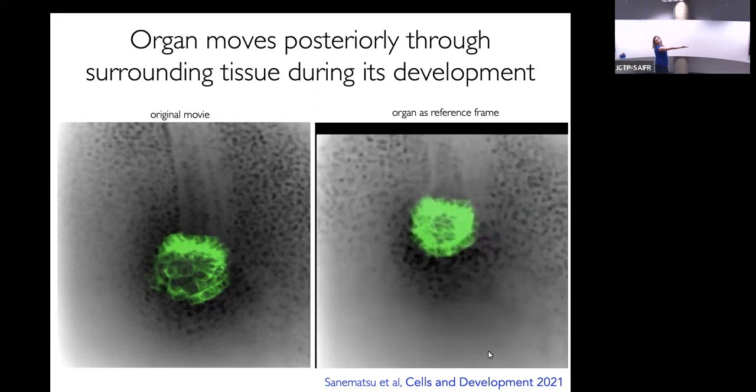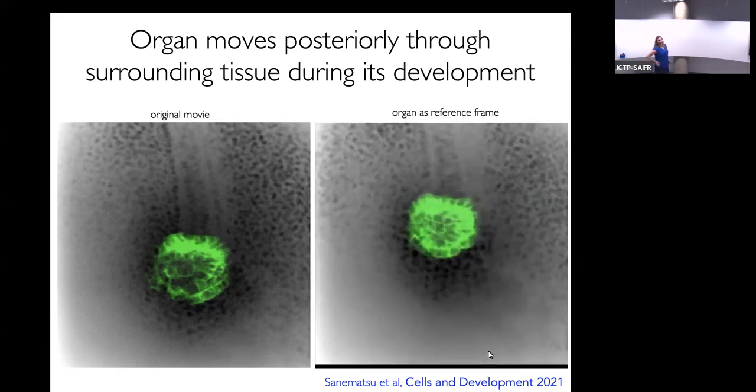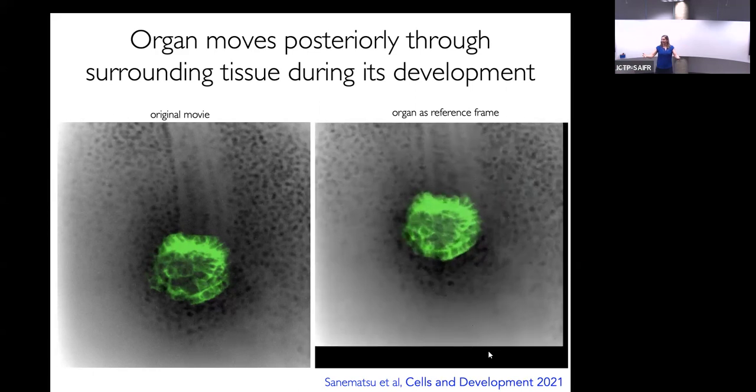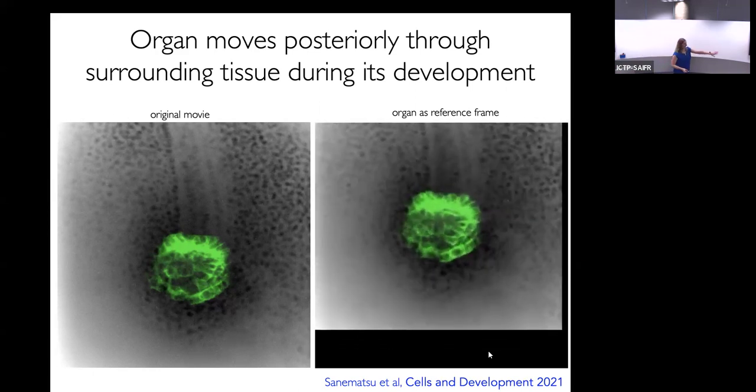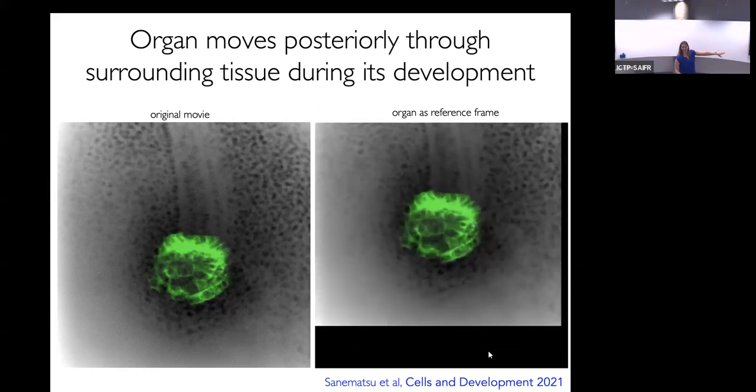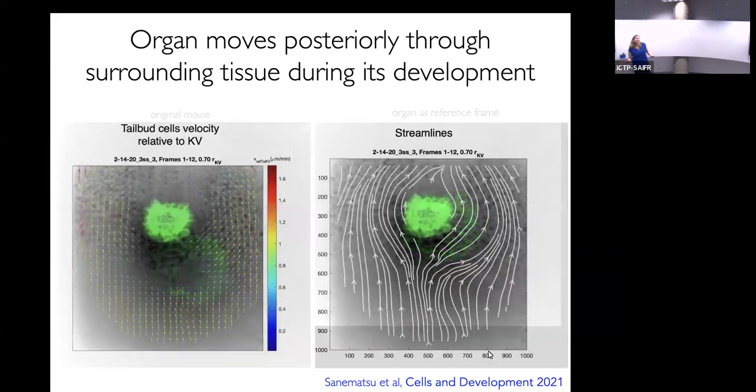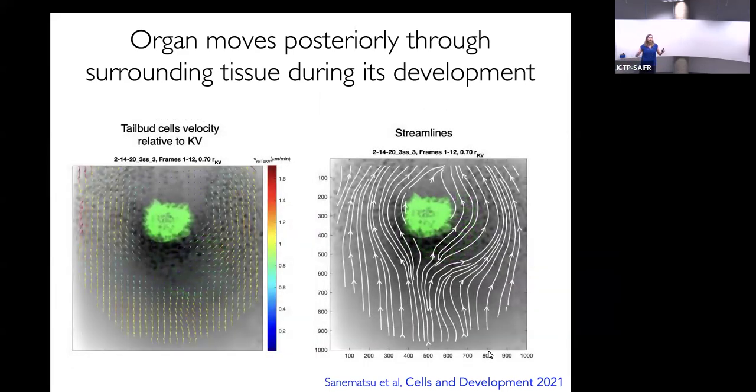physicists, what does that make you think of? This is participatory. What do you think? Stokes flow, right? Low Reynolds. I mean, it is low Reynolds. This is exceedingly slow, right? Exceedingly slow motion, but nonetheless motion. And you can actually look at the streamlines. You can quantify them. This was a huge project to quantify the flow of the tissue around the organ. It really looks very much like Stokes flow, as you would expect.